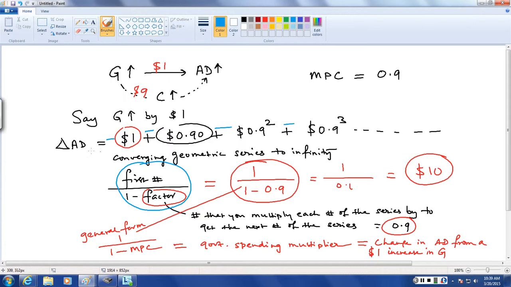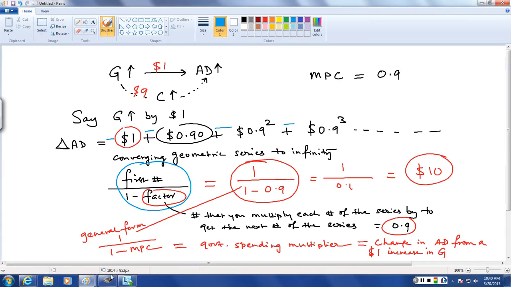This is the sequence of numbers here that we got when government increased its spending by $1, right? Could you compare that to what we have now inside those square brackets? What's the difference? The 1 is missing, is that right? The first 1's missing. Correct?